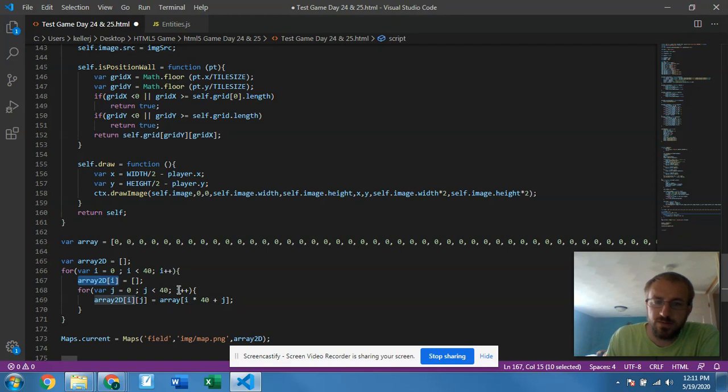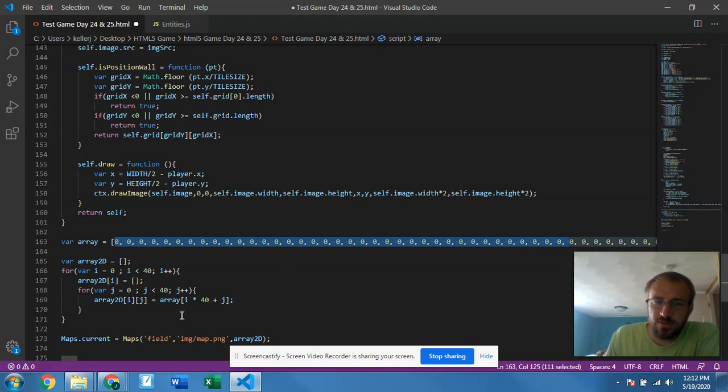So for the next one, you're going to go, well, for the first 40 values, so I think they're all zeros, but let's just say that this is 40. I don't really know if it is or not, but let's say that was 40 zeros.